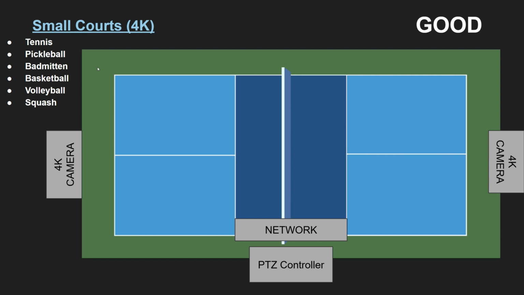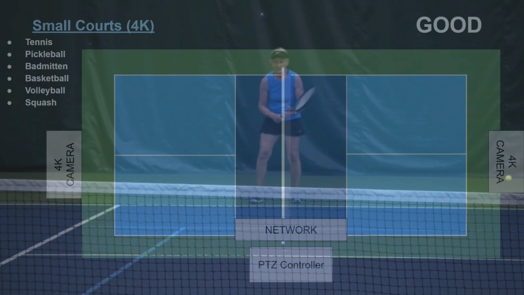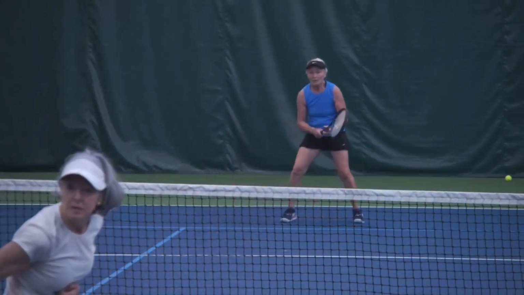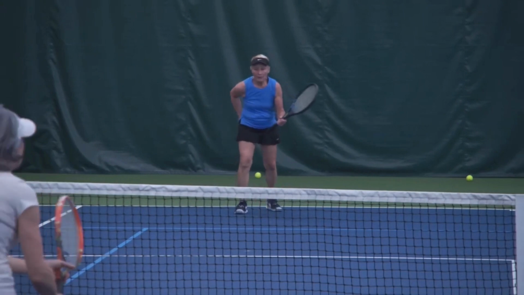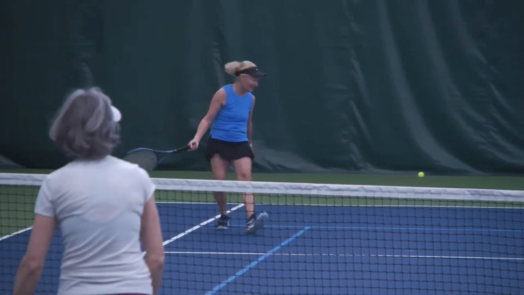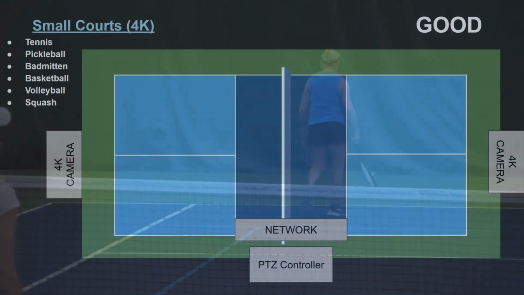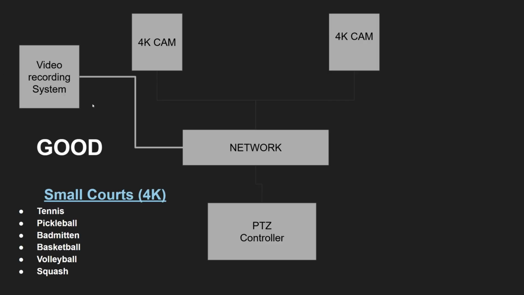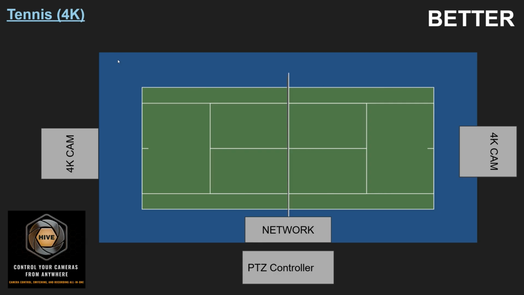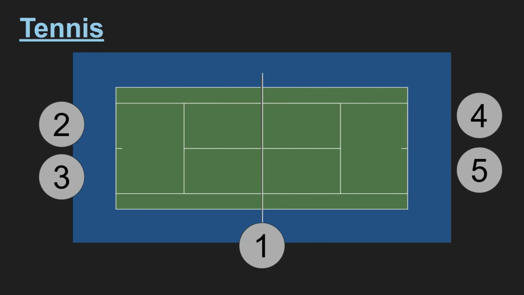Now, you could obviously go 4K, and what the 4K does is allow you to get more quality from the recordings. And so if you're doing a post-production setup, where you want to be able to zoom in a little deeper, the 4K comes in handy here as well. So this is an example of tennis, and I want to give an example here for a 2-player tennis match.